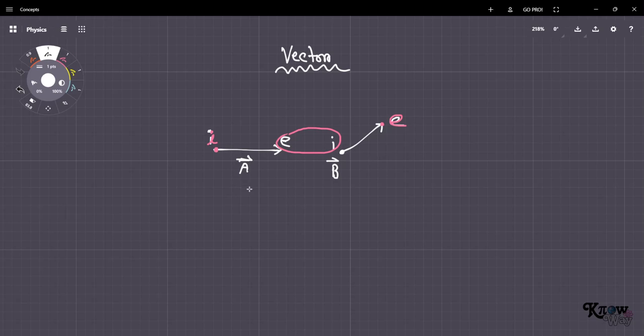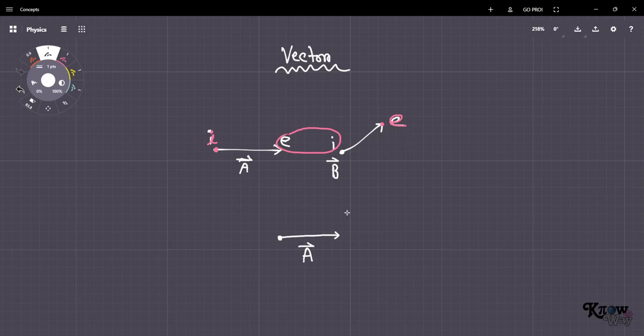And the most precious thing about vectors is that you can shift them. What is shifting? Let's say we're around here with A. We can just take this A and place it just around here. The magnitude is the same, the direction is the same, so the vector will be the same. There will be no change at all. Unless you're changing the magnitude or the direction, you can place it anywhere in this plane, anywhere in the graph, and it will not cause a problem. That's the best thing about vectors. They are easily handled by us. Great handling.